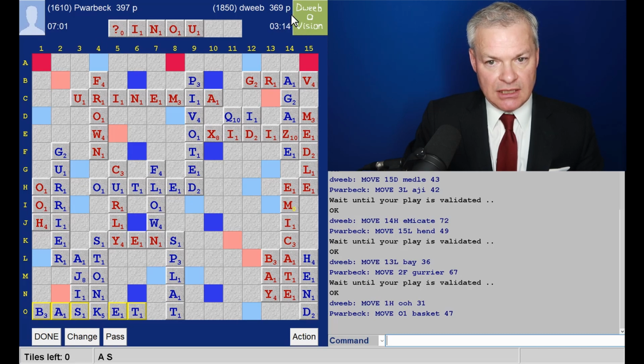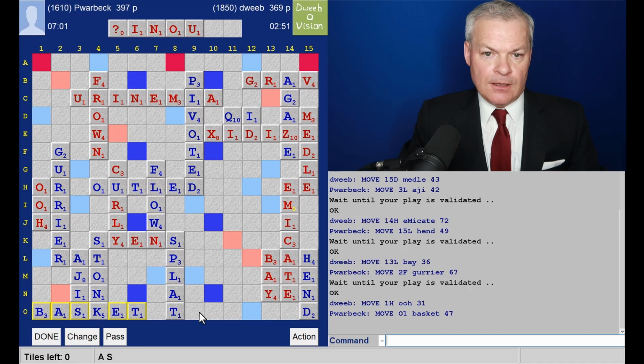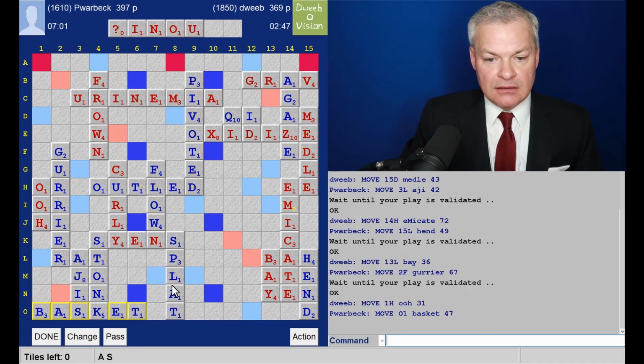So I'm going to get 4 on count back. 373. I need 24 to draw. Can I do that? Opponent is going out if I don't. Bar takes nothing in front. What about the L? Oil nut. Okay, so I do have an out. Do I have something better? And is there any hope of getting into the 20s with this rack? I don't think there is.